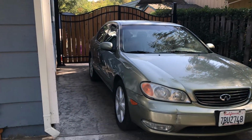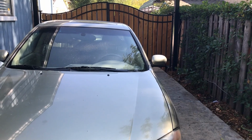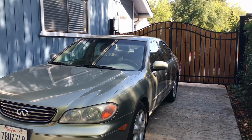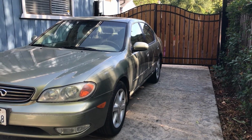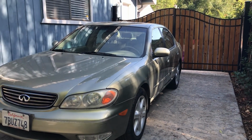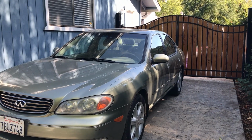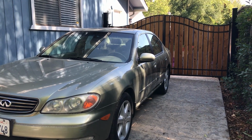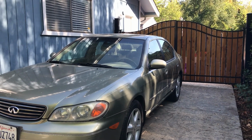I scored this car. I was just sitting on the internet, looking through Craigslist, and then I saw this car and the issues with it, and I was like, okay, I'll just offer this guy $1,500, and if they buy it, they buy it. If not, you gotta think about your profit as well, because if I pay more than that on this car, and then I end up putting another $400 or $500 into it, hopefully not, but I'm just saying, it's not gonna sell for a lot more. Maybe in this crazy car market it will. But normally, even with its low mileage, I think maximum, and that's pushing it, would be like $5,000.